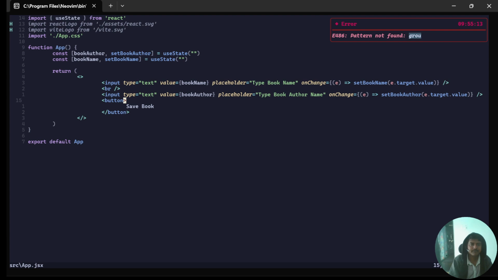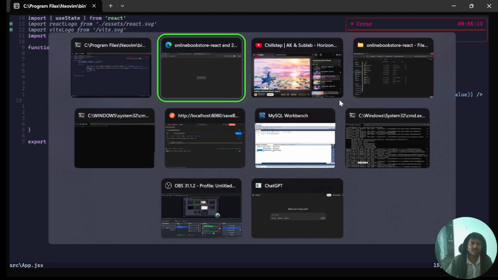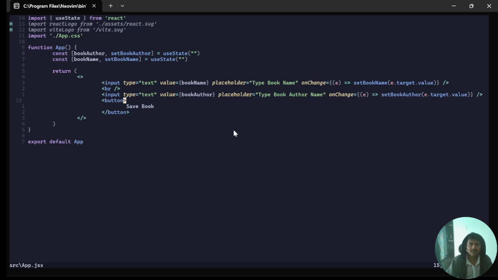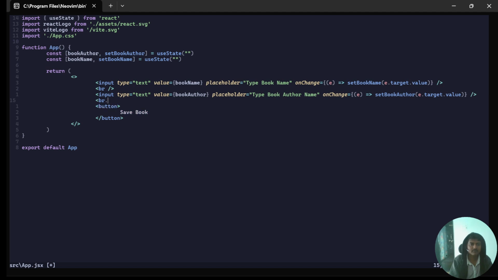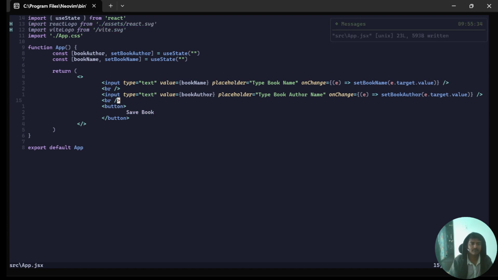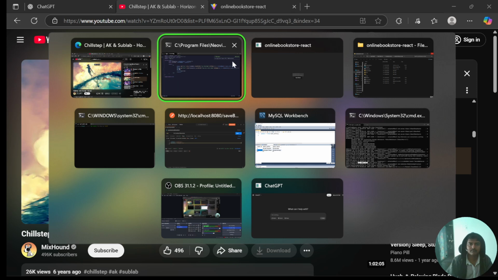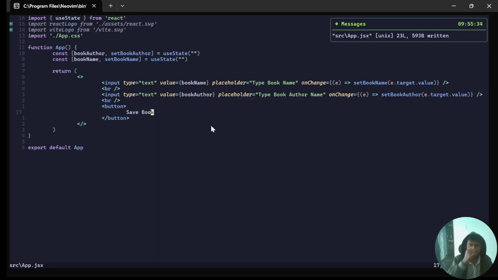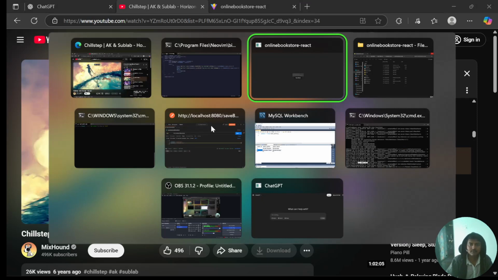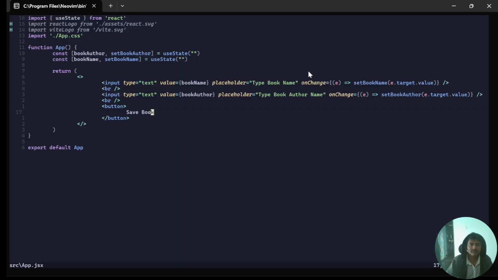And then there is this button. So if we look at our application, we have button as well. Let's put one break here as well. Okay, so we'll need one function now, and that function will be called on clicking of this button.